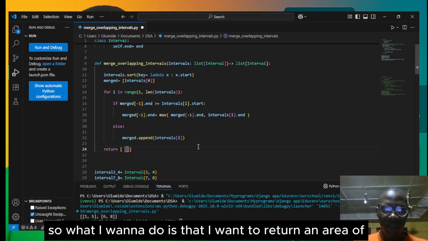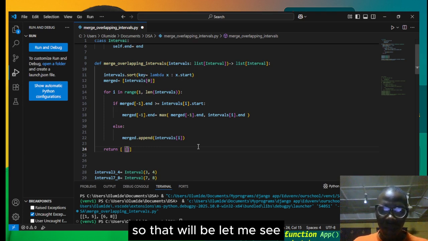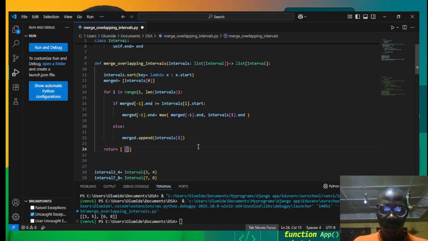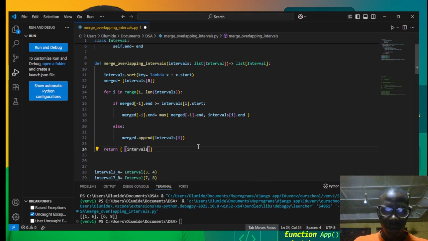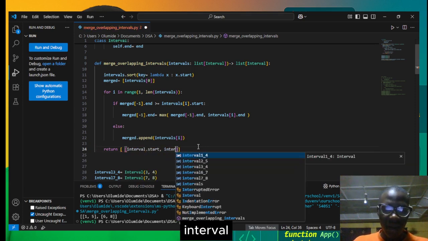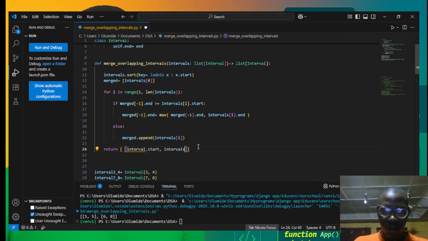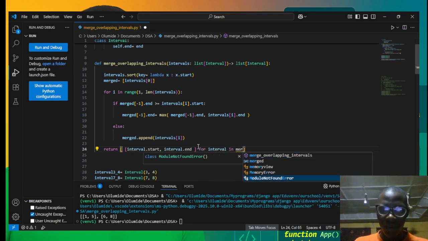So I want to return an array of arrays here: interval dot start comma interval dot end, for interval in merged.